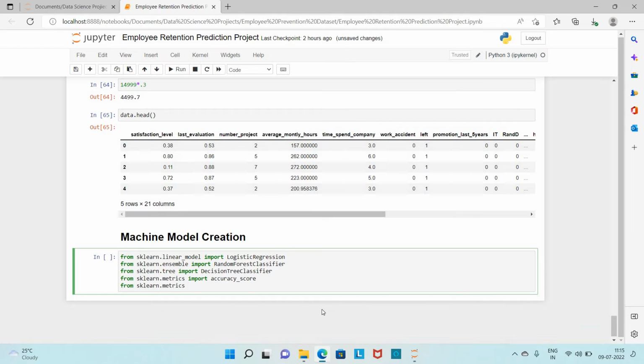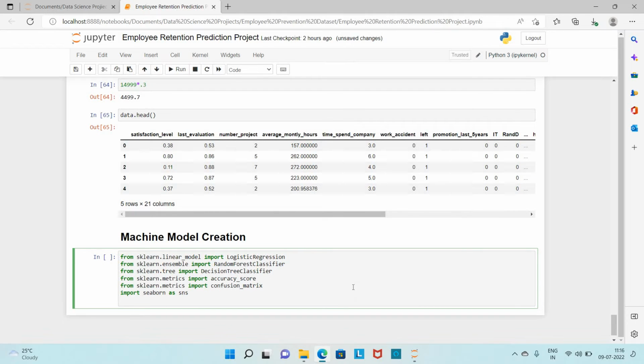So how many were predicted correctly and how many were predicted wrongly, we need to measure that. That is the purpose of the confusion matrix. Confusion matrix. Okay, I already did that.